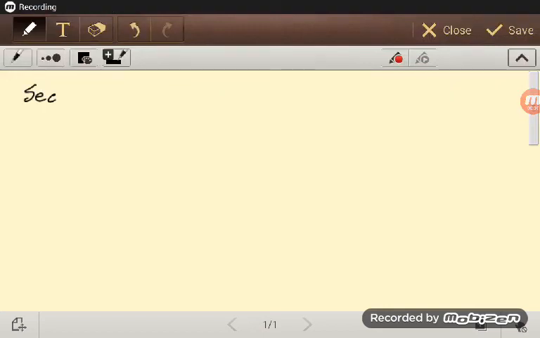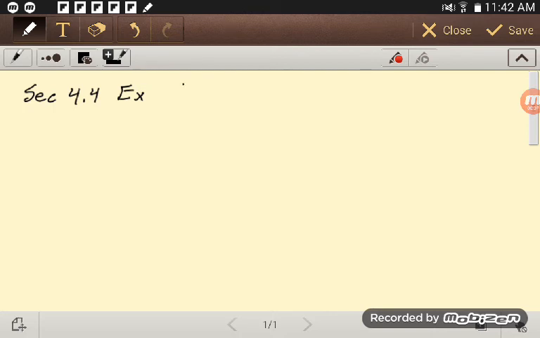So let's take a look at section 4.4, exercise 62. And in this, we have a word problem. We're told that the blood flow, the velocity v of the flow of blood at a distance r from the central axis of an artery of radius R is, okay, so our flow velocity, okay, so this is a rate, k times uppercase R squared minus lowercase r squared.